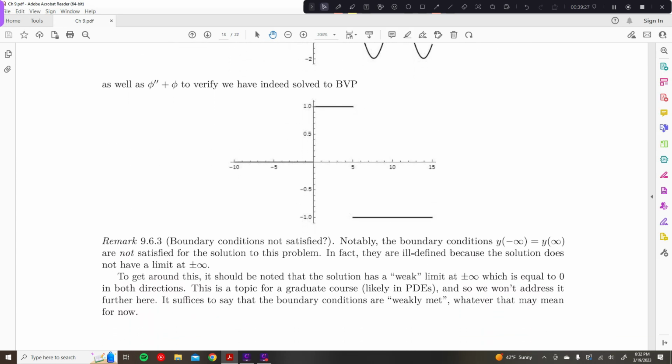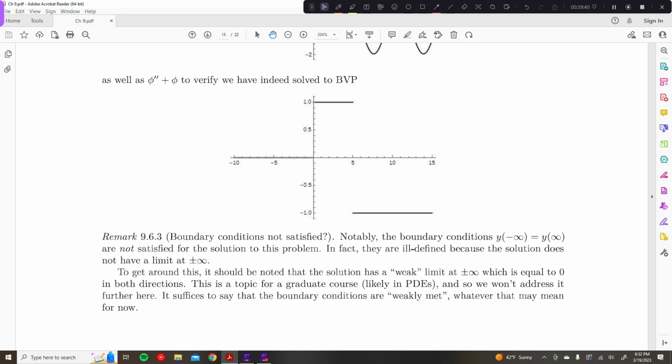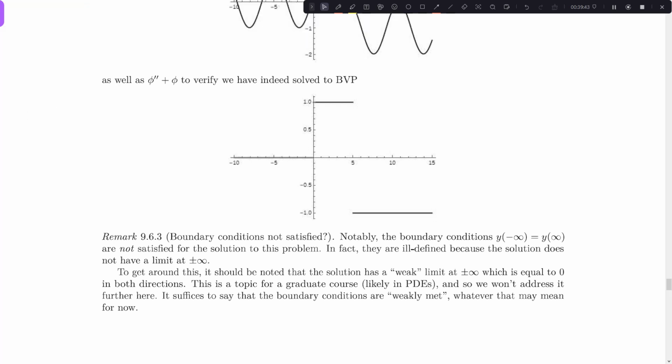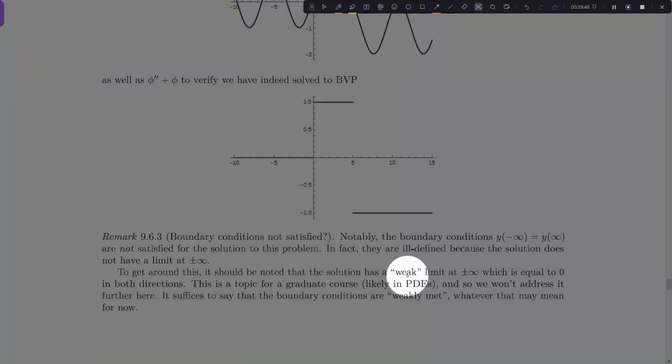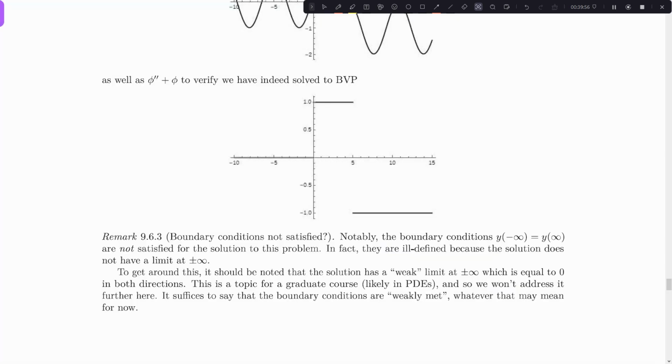And there's this really weird thing in math that you're probably going to have to save for graduate school, if you end up attending, where the solutions that we obtain with the Fourier transform are what are called weak solutions. This word weak right there. And weak solutions have very special properties. Like, for example, as long as my solution stays bounded on both sides, then technically the limit is 0 in the weak sense.